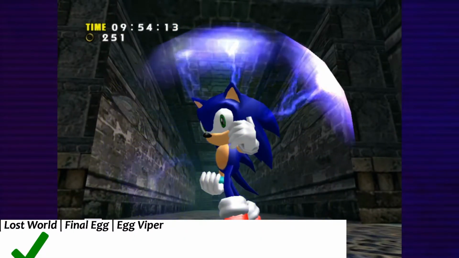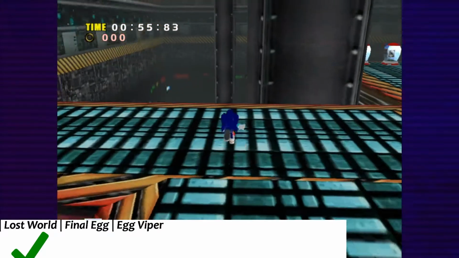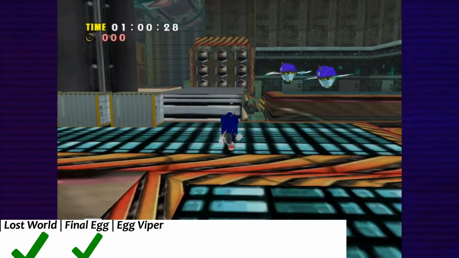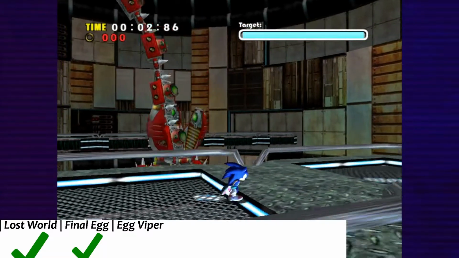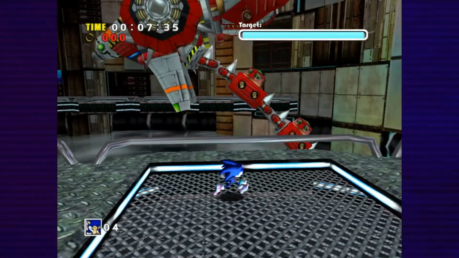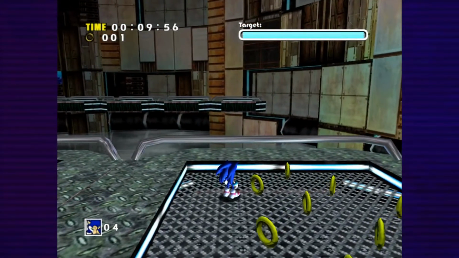And to be honest, there isn't much to say about this final level. It really wasn't difficult, I just got lost a lot because I haven't played this game in quite a long time. And finally, here we go, the Egg Viper, which is the final boss in Sonic's story. And I won't lie, it took me around an hour to beat this one because I had to get a good rhythm that went something like this.